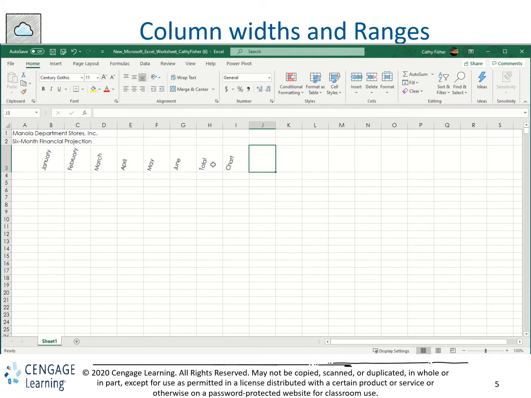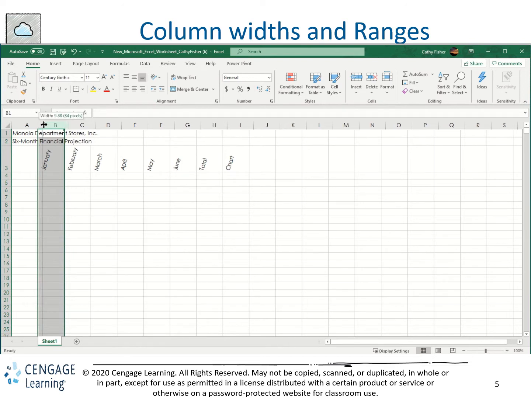Next, we're going to change the column widths. So we simply want to increase the boundary between column heading A and column heading B. So if we look right here, column heading A and column heading B, we're going to drag that until we get to 38.5.